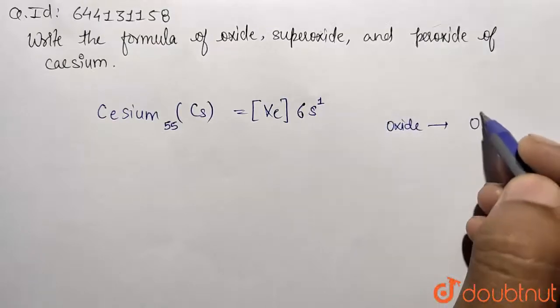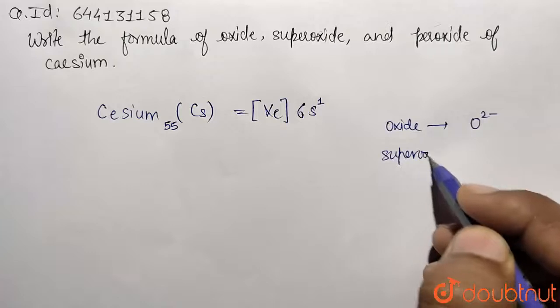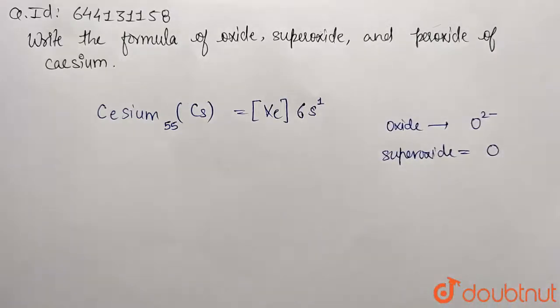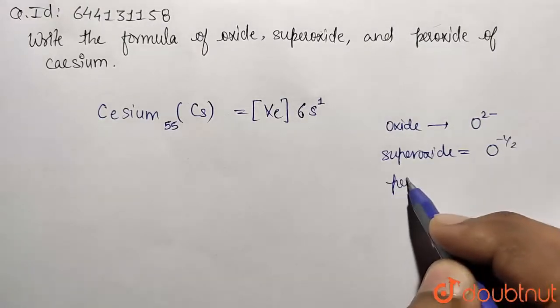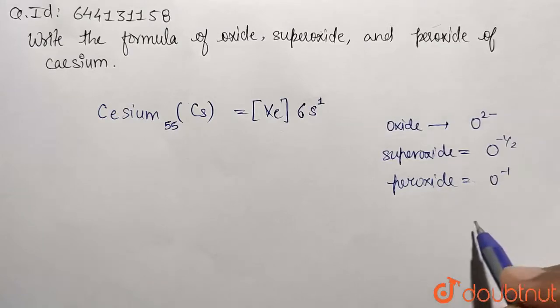For example, oxide O atom is going to be 2- negative. In case of superoxide, this is going to be O of power minus 1/2, so we can easily see superoxide is -1/2. And peroxide is already known to you, having a charge of -1. These are the respective oxygen forms we have taken.